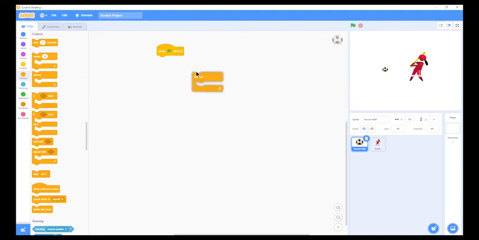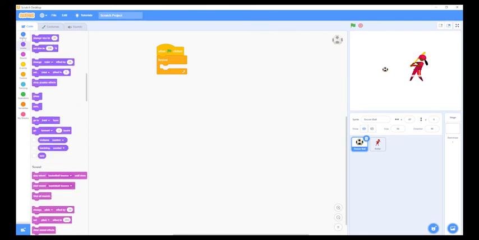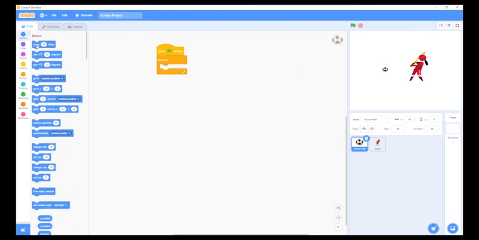Okay. Now, the move one that we're going to use are the following. The motion is we are going to use move. Okay. And we're going to say when you are on edge, we want you to bounce. Now, something I'd like to do is actually, I would like this batter to be sort of hidden. So we're going to click on that. I'm going to say just hide the batter so we don't see the batter. We'll come back to her. Go back to the ball.